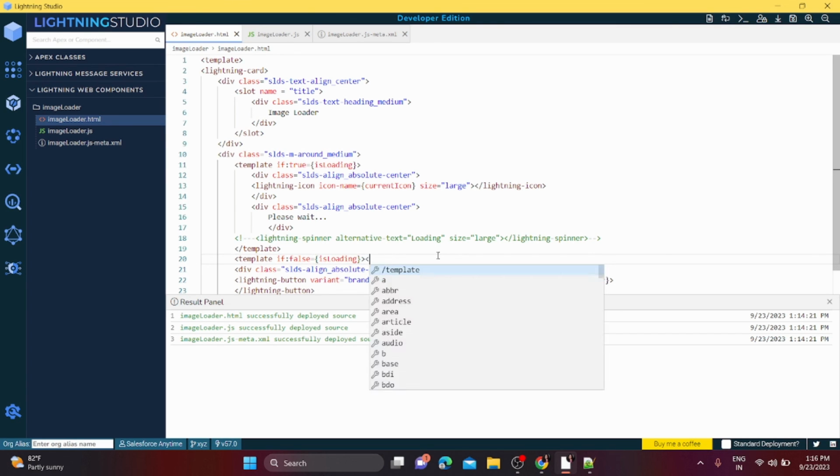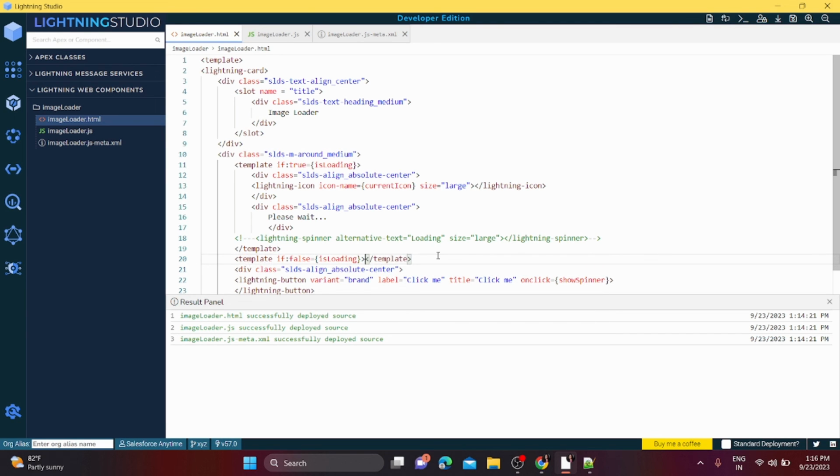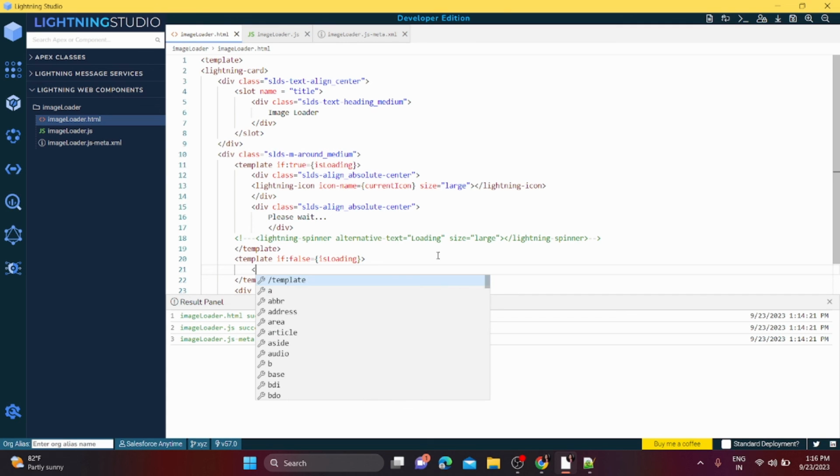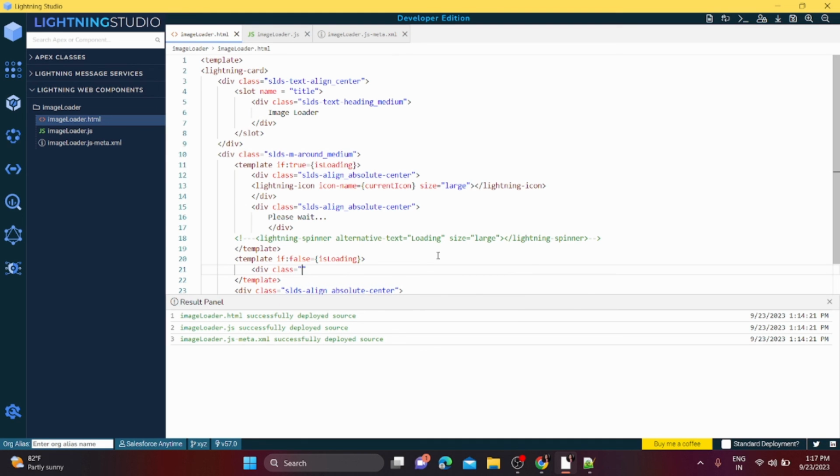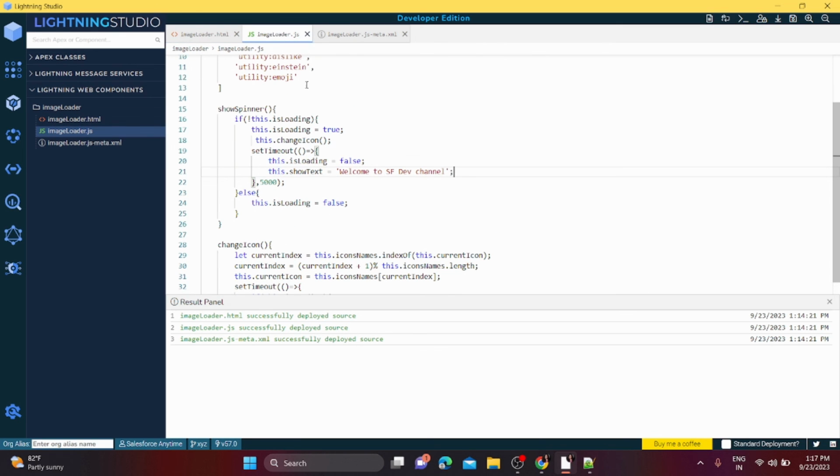This is our template closing tag, and inside this I am going to create one div with class for center alignment, SLDS align center, and inside this I'm going to create a p tag and copy the property name which we created, which is show text.